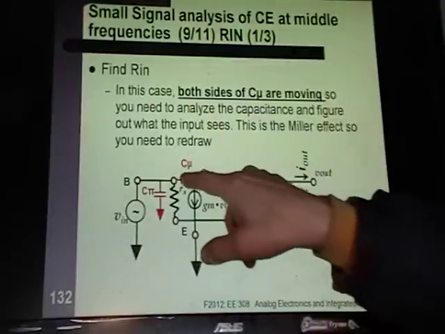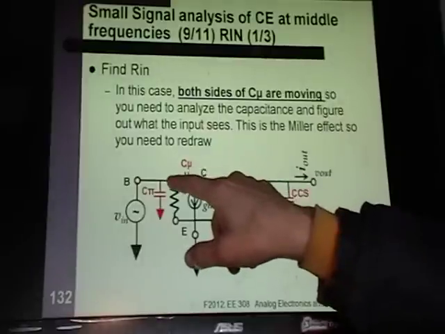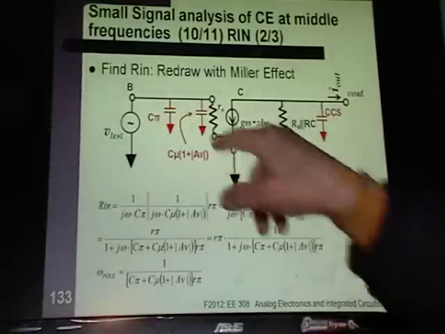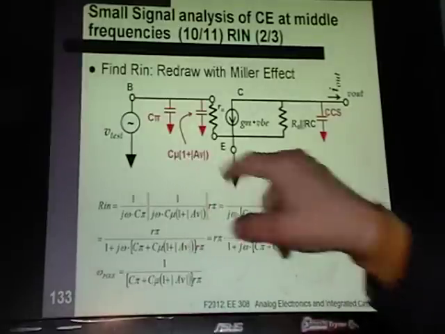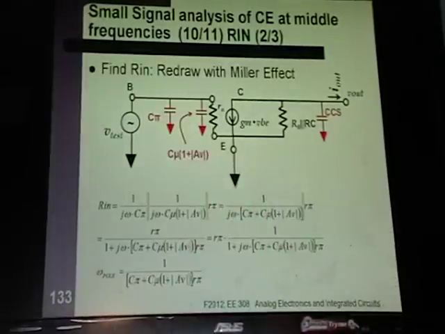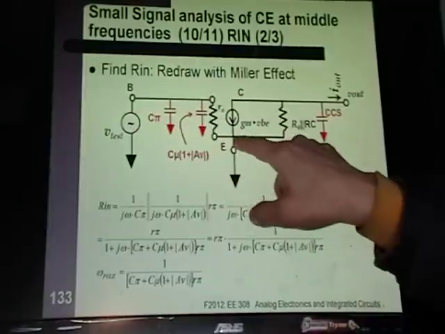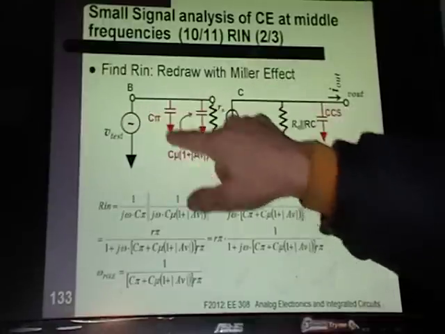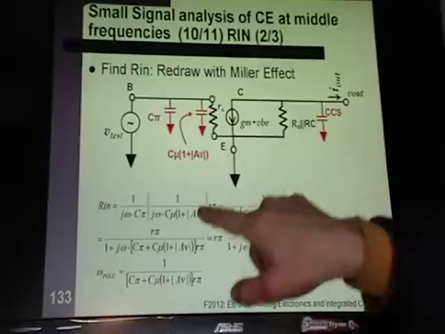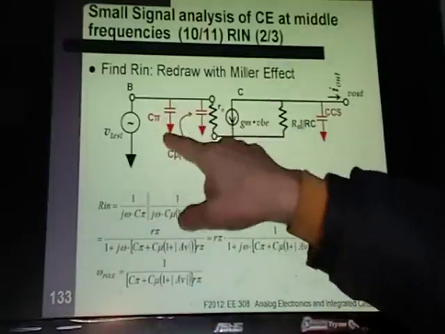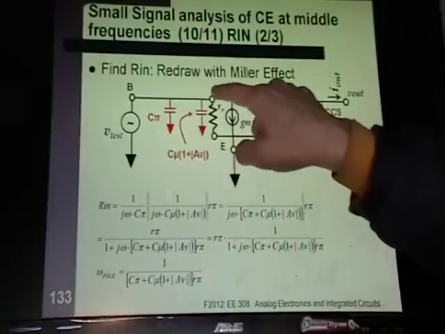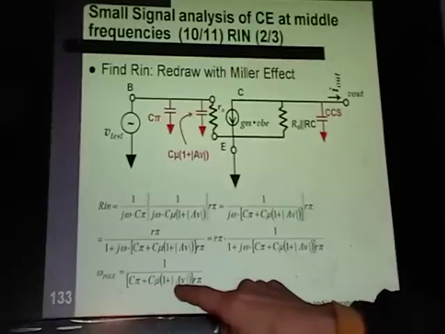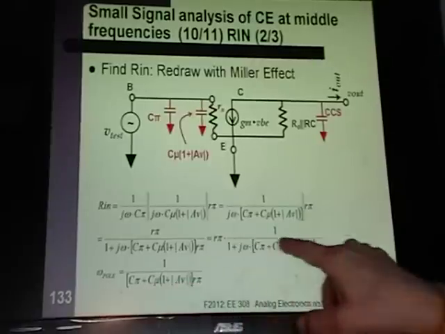If you remember, this gets affected by the Miller effect. That's from the input of your amplifier to the output of your amplifier. So you can just use the Miller effect on this and change it to a capacitor of C mu times 1 plus AB. Then for your Rin, since R goes to ground right here, none of this affects it at all. So this is your Rin right here, and you have the impedance of this in parallel with the impedance of this in parallel with the impedance of that.